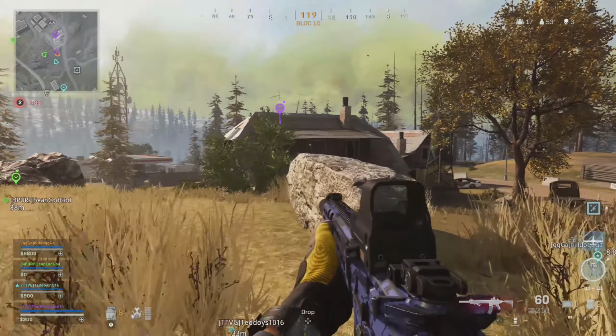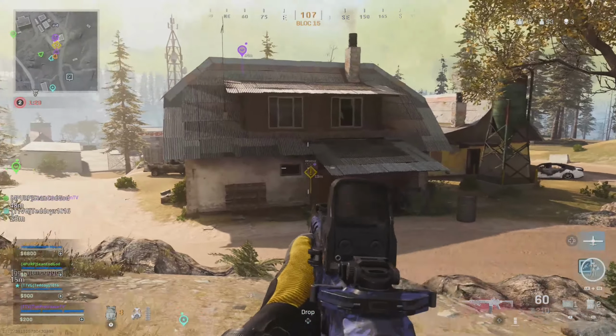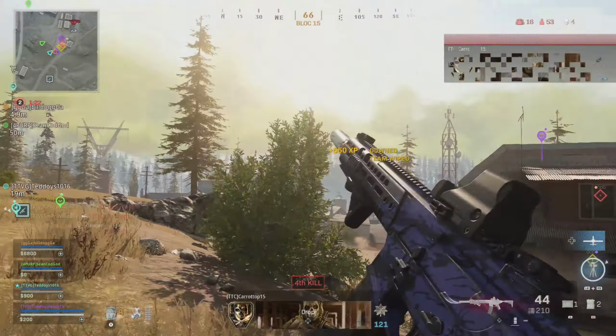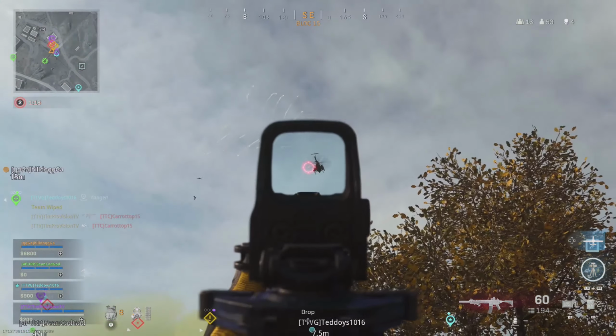50 meters, one ping. In here. It's cleaned out. Copter's coming. See one on top floor. He jumped out. Same one. There's one on that wall. Who are you shooting at, Sean?